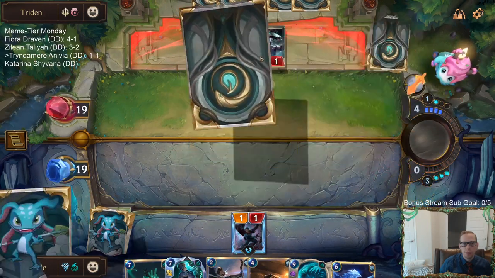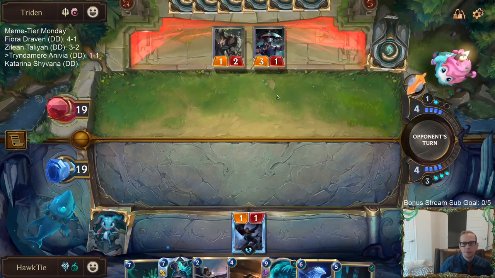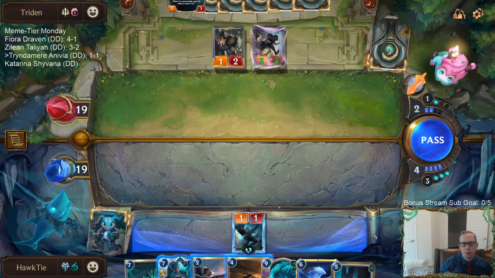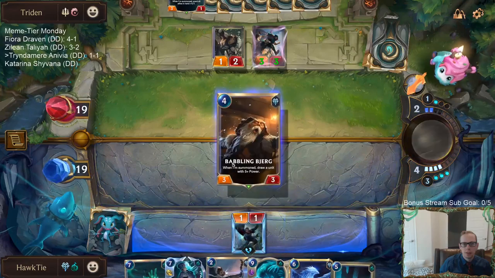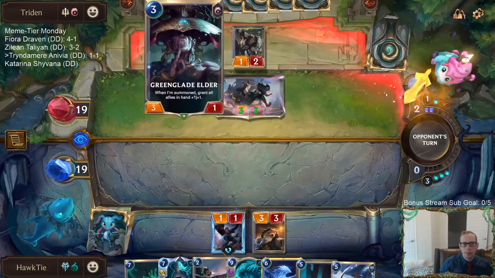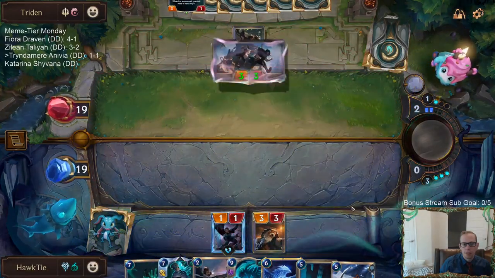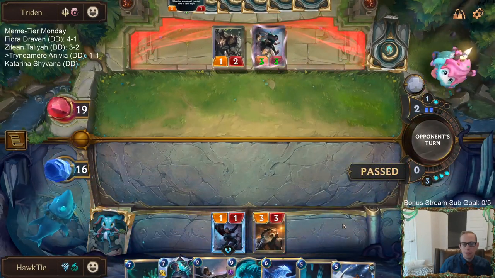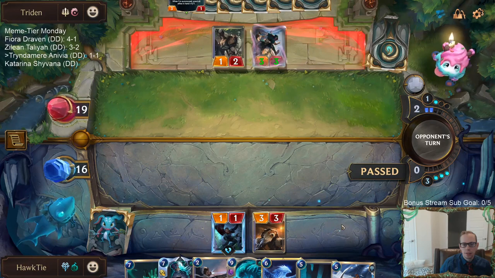Opponent's smart. They're playing Green Glade Elder. They shouldn't have put that other two drop in play first, but they're definitely smart by playing Green Glade Elder. Okay, so looks like it could be just a whole bunch of elusives that kill us. That's a possibility.